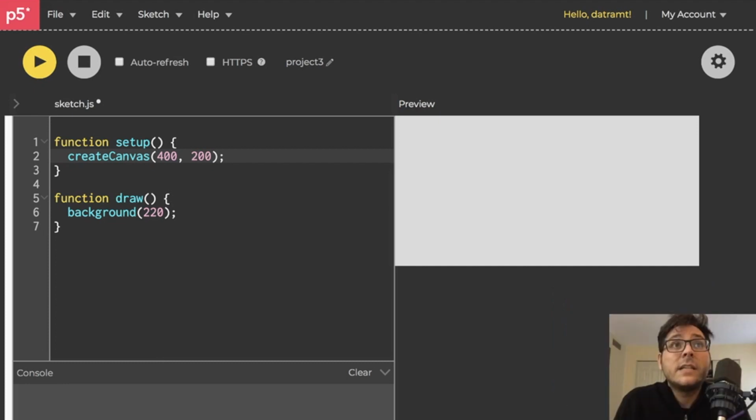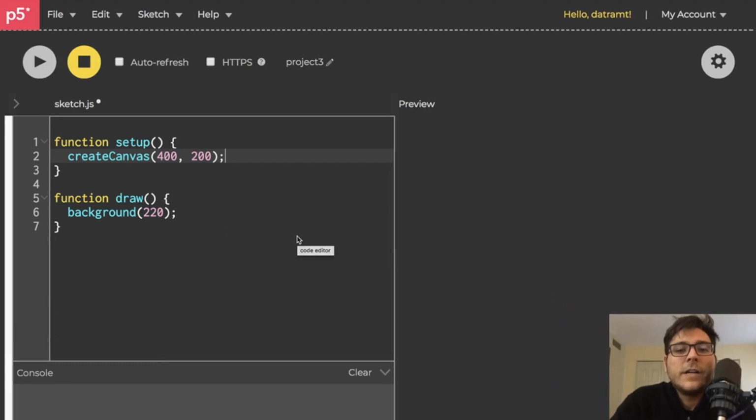So let's do that. The first thing we're going to do is make our air particles. In reality, air particles are randomly distributed in space, but for our animation, we're going to make them evenly distributed in space. So we're going to build a grid of air particles. And by air particles, I mean dots, right?